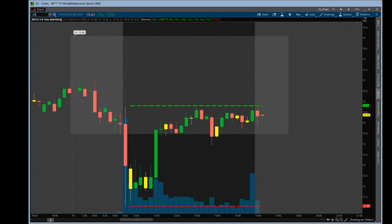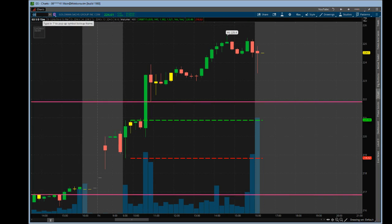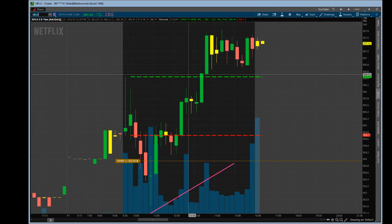Some of the ones other folks were talking about were Goldman Sachs. That had a 15 orb inside 15, ended up breaking out the 15 orb high and then working its way higher. That was pretty big today. Netflix, not NLX, NFLX, had a pretty big reversal today as well. First, it broke down out of the 15 orb inside 15, couldn't hold the 15 orb low, and worked its way up inside 15 up. Double inside chop for the rest of the day. That was pretty impressive.